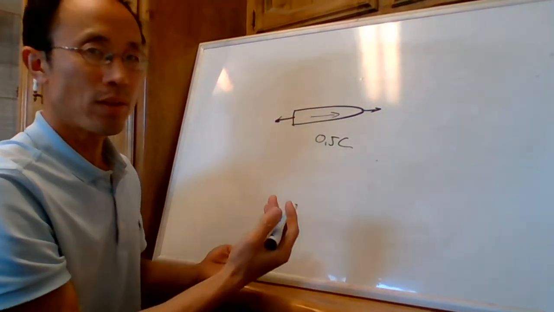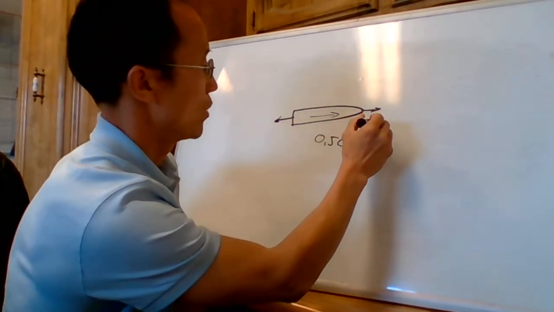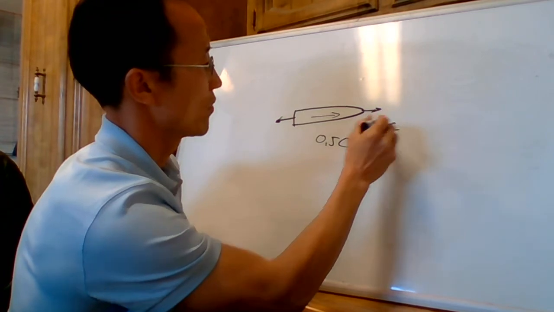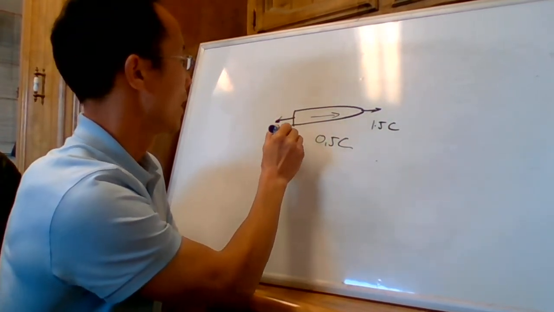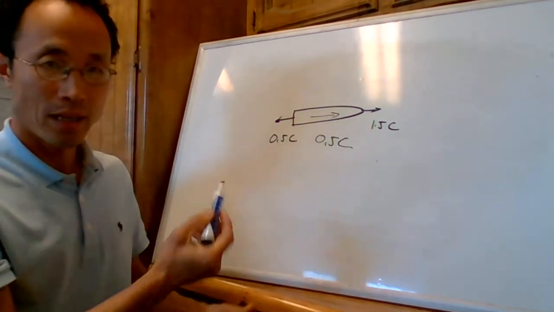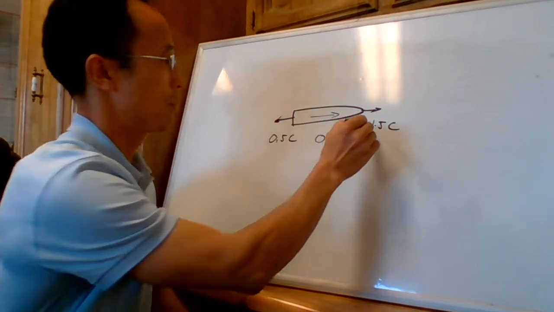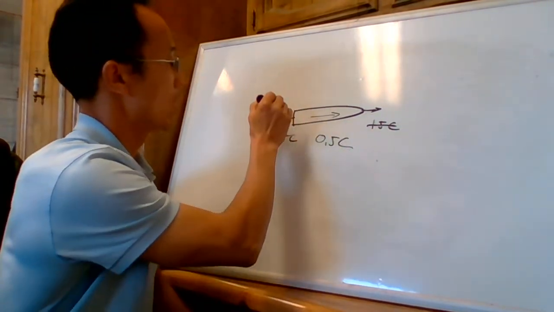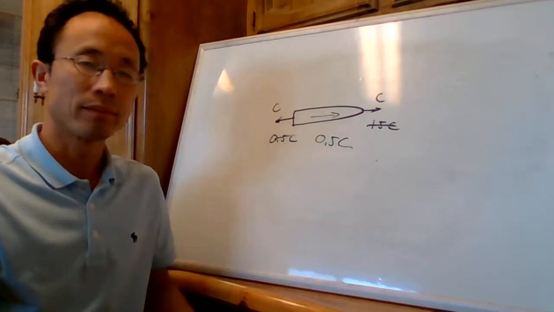According to traditional Newtonian physics, this light will travel at 1.5 times the speed of light, and this one will travel at half the speed of light. Is that right? But as we know, that's not correct. Both these light beams will travel at the constant speed of light.